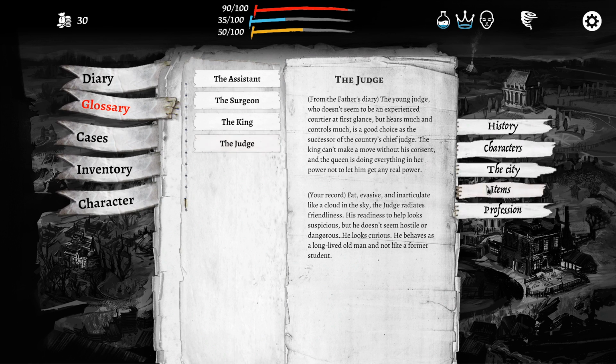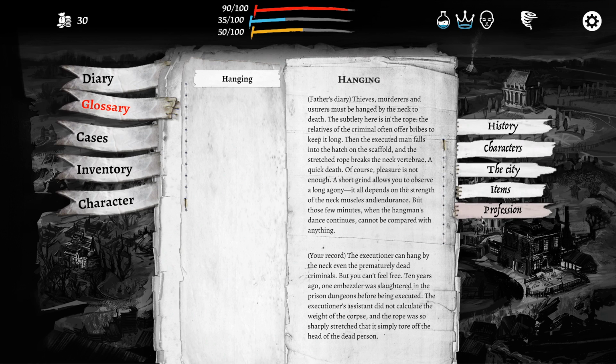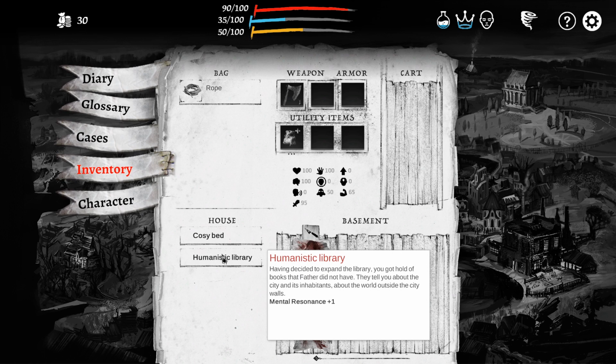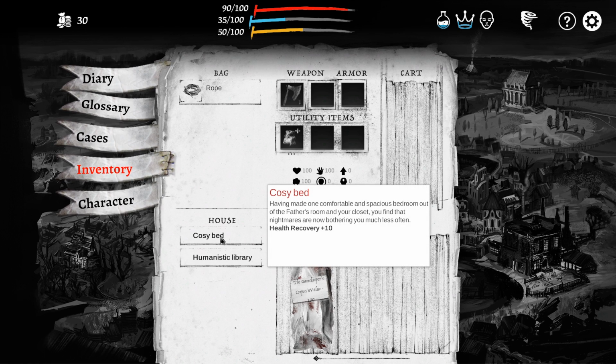Hades! Oh, dear. Yeah, let's... Right, so boot, boot. Ooh, okay, so cozy bed. Having made one comfortable and spacious bedroom out of the father's room and your closet, you find that nightmares are now bothering you much less often.